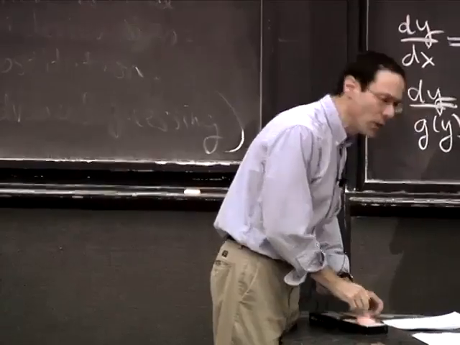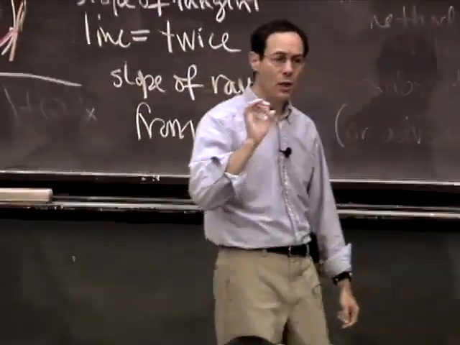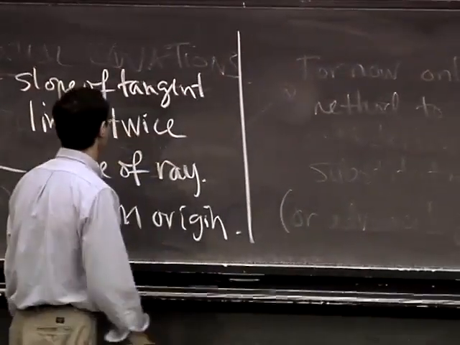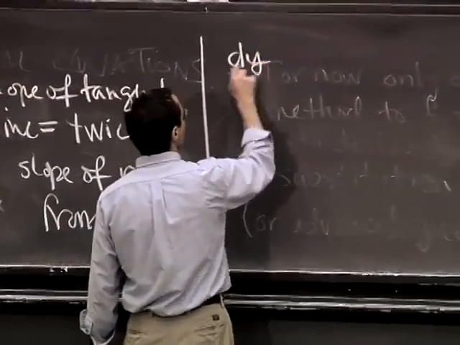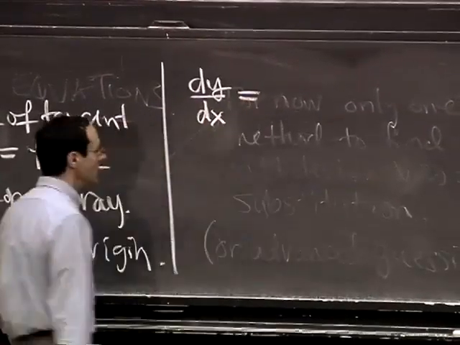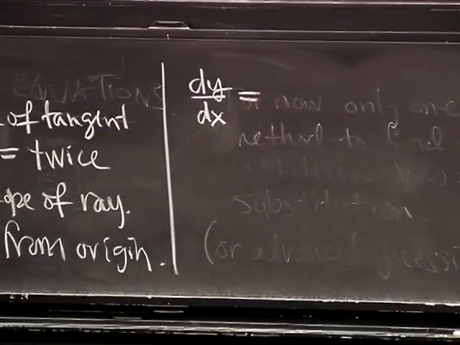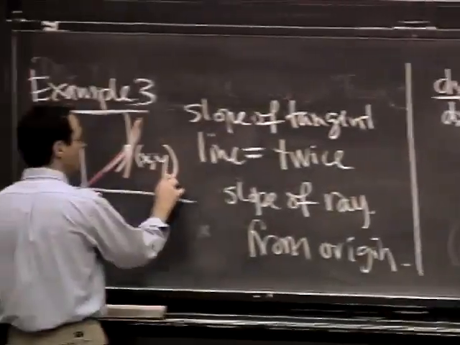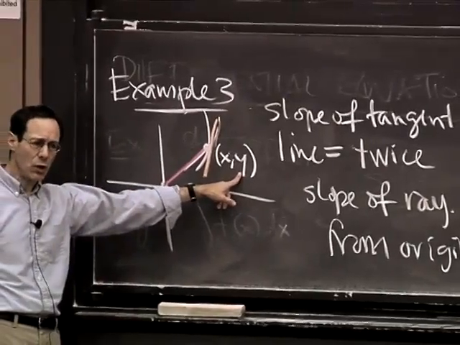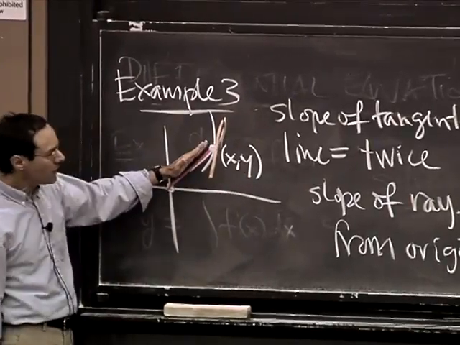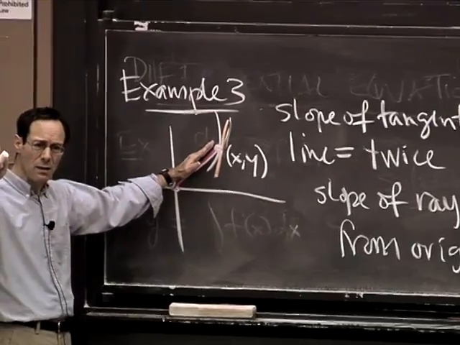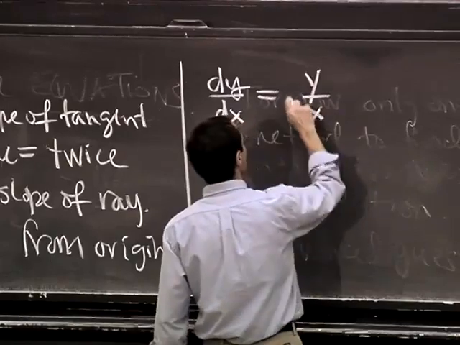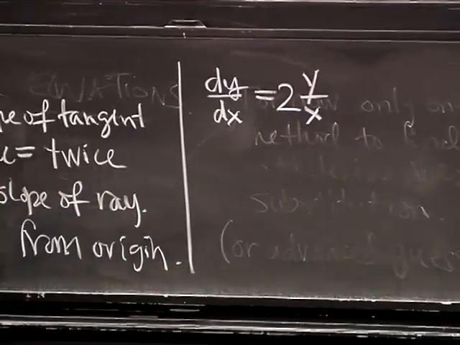Now, these kinds of geometric problems can be written very succinctly with differential equations. Namely, it's just the following. dy/dx, that's the slope of the tangent line, is equal to, well, remember what the slope of this ray is if this point, I need a notation, is (x, y), a point on the curve. So the slope of this pink line is what? y over x. So if it's twice it, there's the equation.